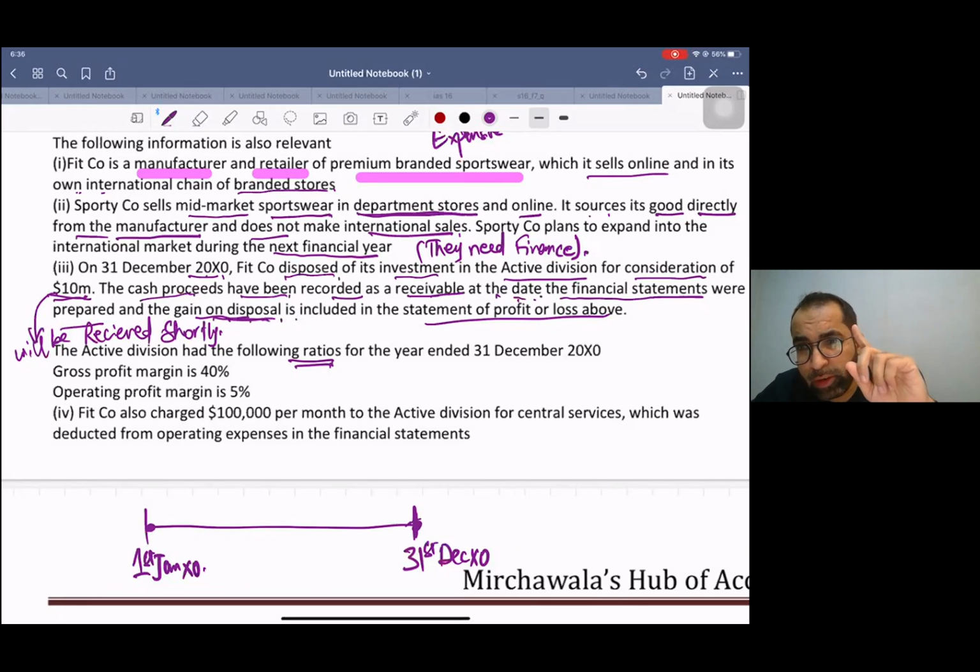Okay, one more one-off thing, one more very excellent thing you have. I hope you all have studied IFRS 5, non-current assets held for sale and discontinued operation. Listen, why does IFRS 5 say to do a separate presentation of discontinued operation? Why does IFRS 5 say to write discontinued operation in the SOCI as a separate line?